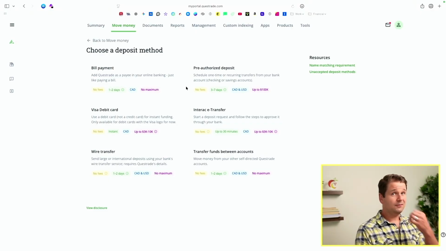But I find that for the most part, when I'm dealing with my personal finance, I'm usually inside my bank. I'm logged into my bank, and so I like to be able to just do it that way. But again, you can do your own option that works best for you. There's lots of different ways you could do it. There is a little bit of a longer wait time for bill payments, but because I'm so used to it, that seems to be sufficient for me.